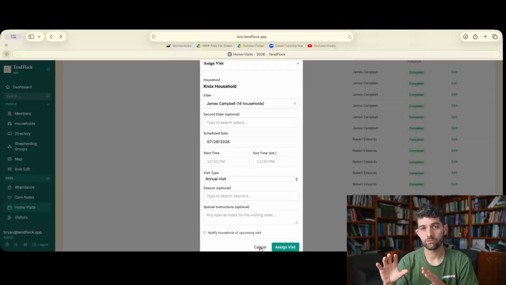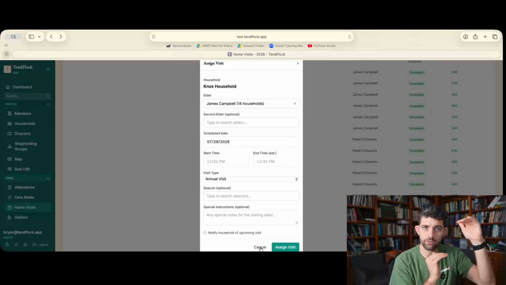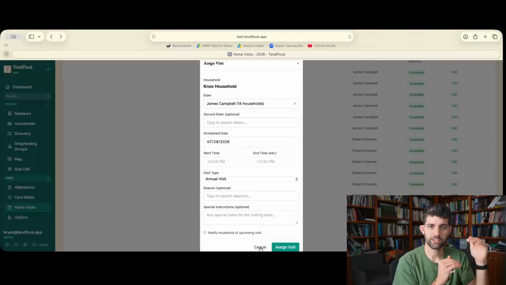The notes for that visit will then go into her care notes. This is one of the ways that we're always trying to keep the notes alive of what's going on, and make them durable so they don't live in a silo. When we come together for our elders meetings once a month, we just have the names of the shepherding visits that we did that month, and the other elders are able to see, because not all of our elders go to every shepherding visit. We normally have 2 out of our 5 elders go, and you're able to just look and see, oh, okay, here's a little synopsis of how Johnny Doe is doing, right? So that's one of the benefits of having these care notes.